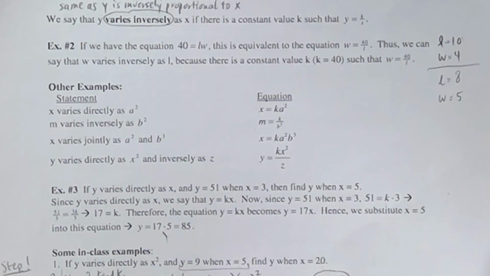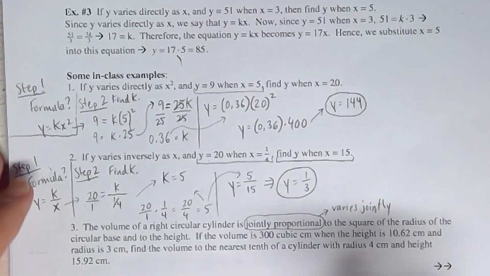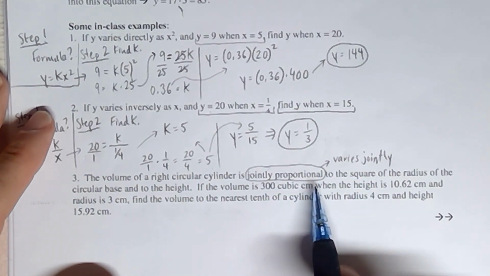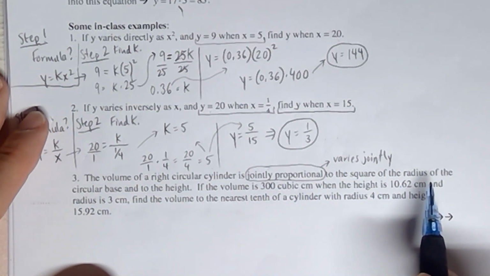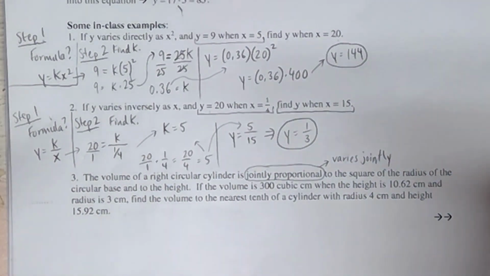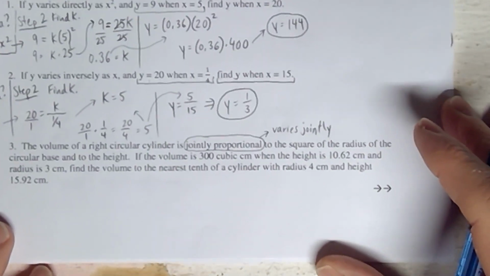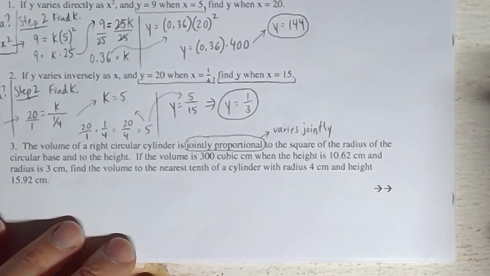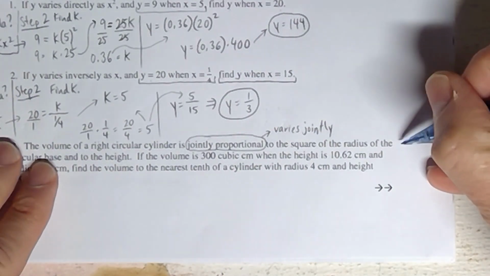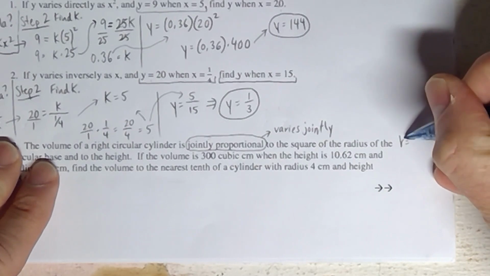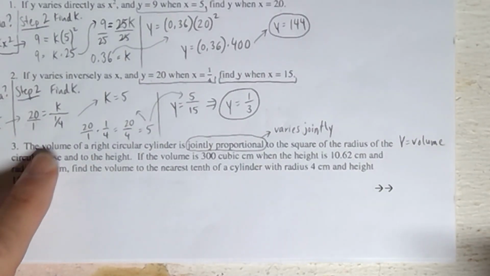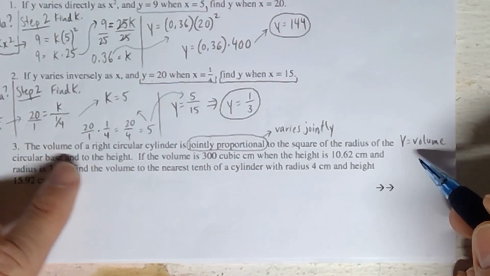And so let's talk about that here. It says here that the volume of a right circular cylinder, again, varies jointly or is jointly proportional to the square of the radius. Okay, what do they mean by that? Well, to make sure that we can communicate this properly in math terms here, let's come up with some variables for each one of these things. Okay, the volume, I'll call that V. Naturally, right? Not that you have to call it V, but it's just easiest to call it the same letter. So the volume would be my V.